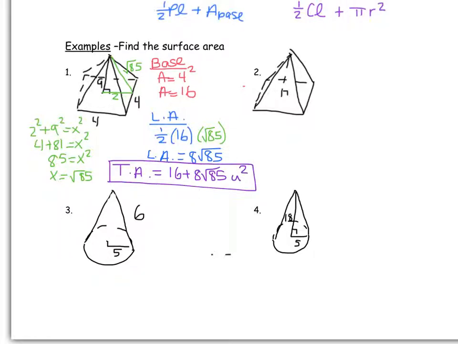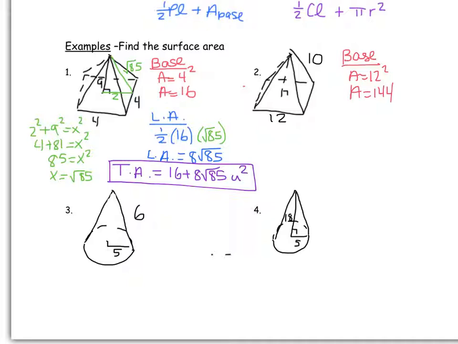Okay, the next one is the same shape. Oops, I forgot to put your labels in. They tell you this part here is 10 and the base is 12. So 10 this time is the lateral edge, but remember we still need to know the slant height. Let's start with the easy part again. So let's start with the area of the base. Since we know this is a square base, we can say the area is 12 squared, or 144.